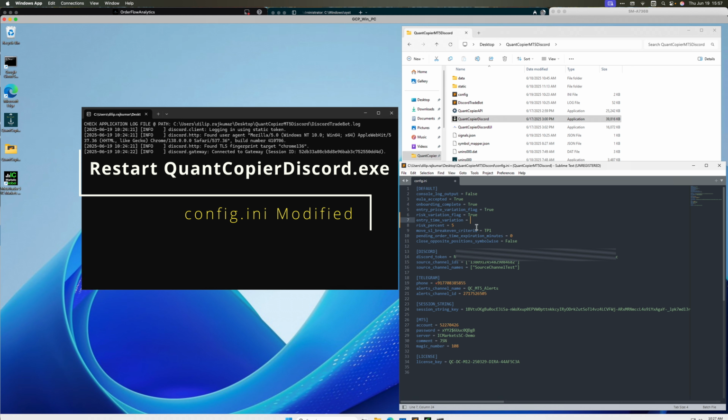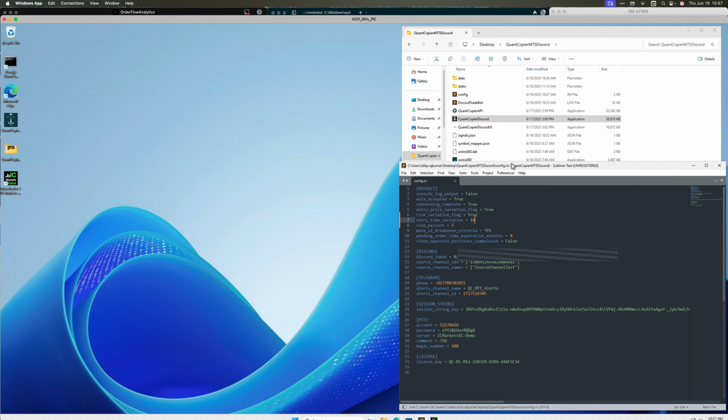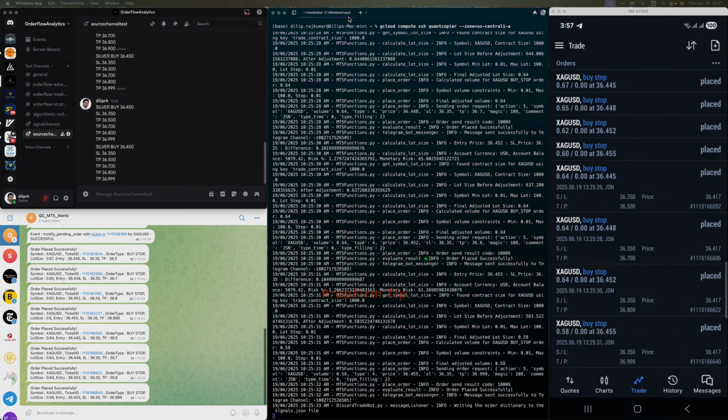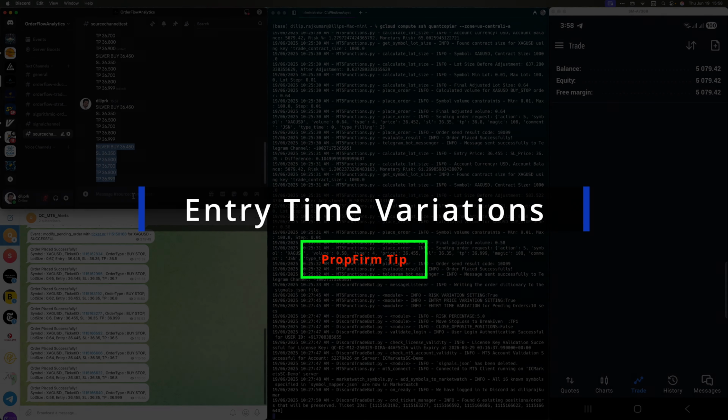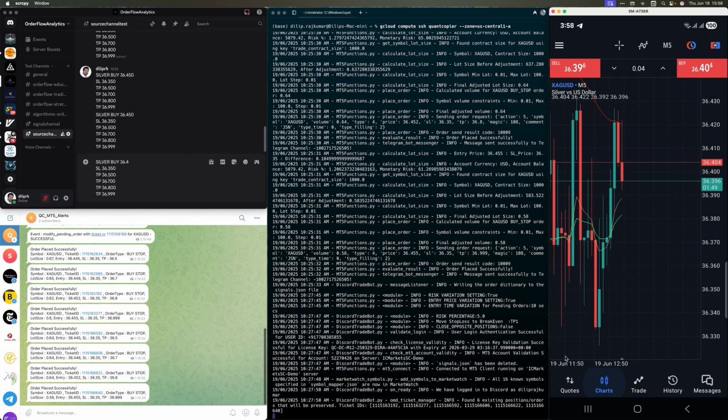Entry time variation is a flag that affects only pending order creations. By default, when entry time variation is equal to 0, the pending orders are executed without any delay in the fastest possible avenue. When we set entry time variation equal to 10, we create a small random time delay between 1 to 2 seconds in each order placed for the trading signal. This will help us in avoiding propfirm rule violation flags when orders followed by followers of the same discord signal provider are executed at the same time.